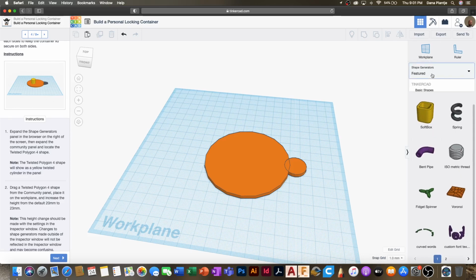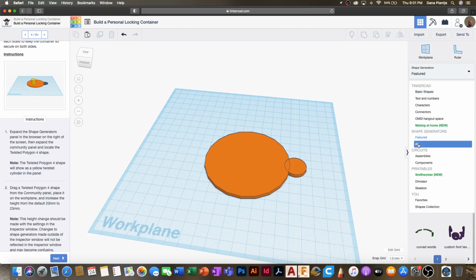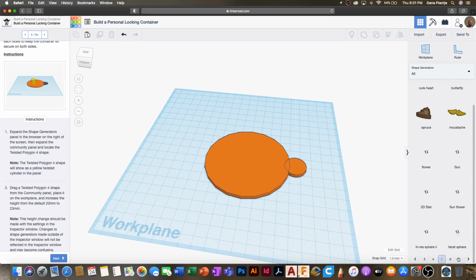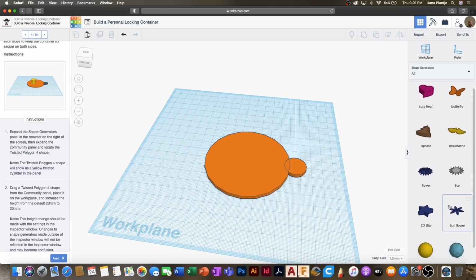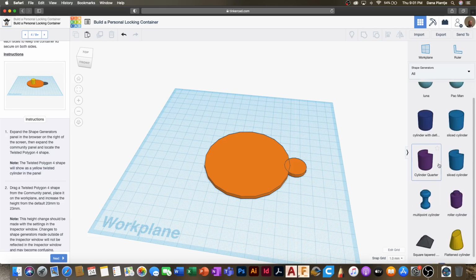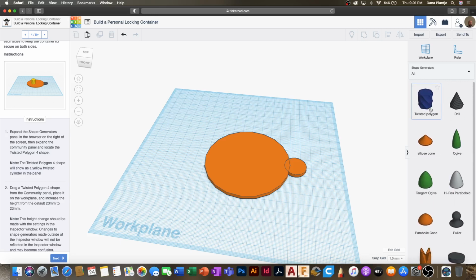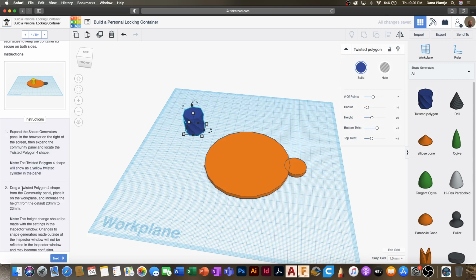And in this instance, I believe it's actually, instead of in the featured category, it's going to be in the all shapes. And if I remember right, it's somewhere near the end of the list. Go to page 7. There it is, the twisted polygon. So we'll bring that in. And then the twisted polygon, it asks to place it on the work plane and increase the height from its default of 20 millimeters to 23.